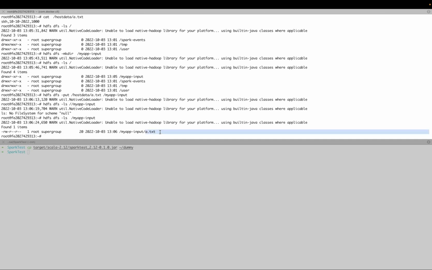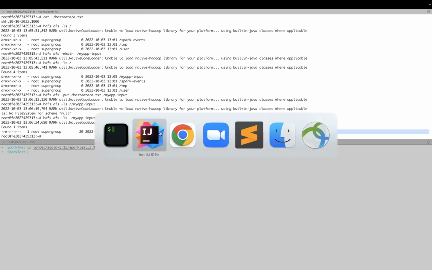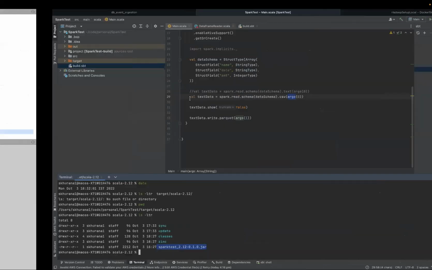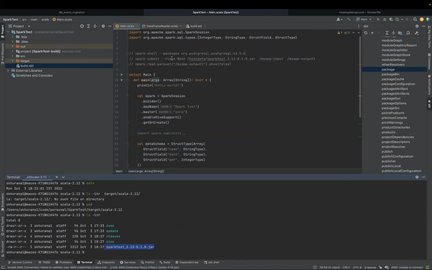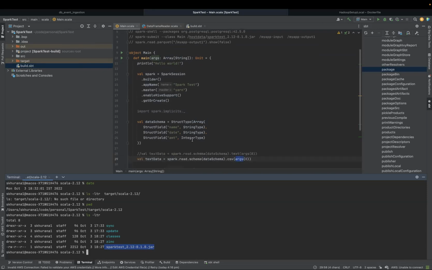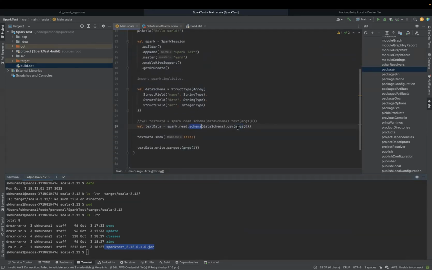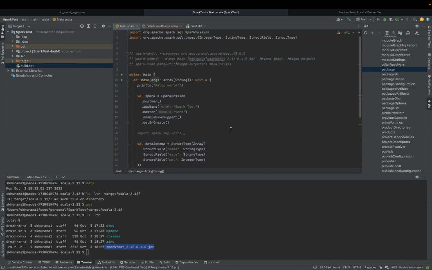So what we are going to do now is run our program which we have uploaded, and the jar is under host data. This is the command we'll use to run. So spark-submit. The class name is main. I don't have any package given here, and our jar is under this folder, and it takes two parameters. One is where to read from; it prints the data, reads in text format, and writes into Parquet format. And where does it write? That also you have to pass as the second argument.